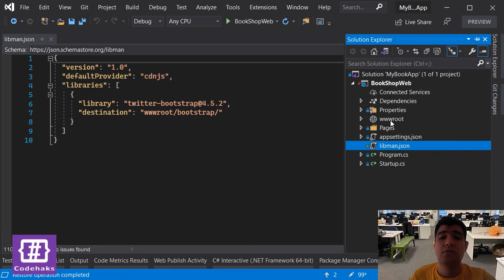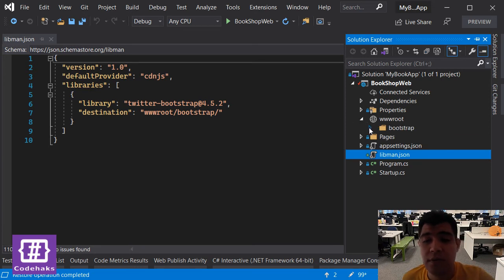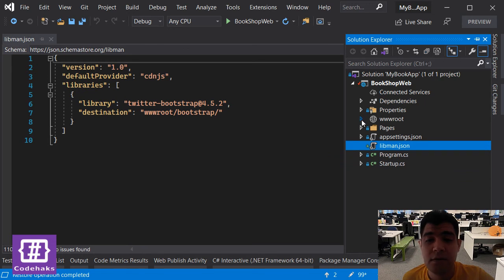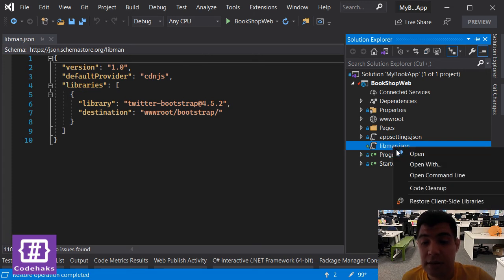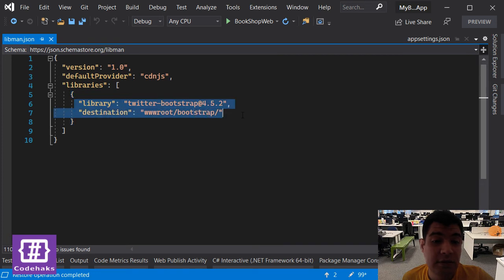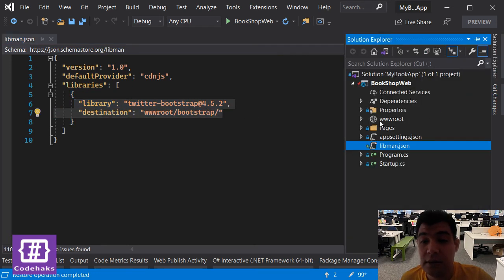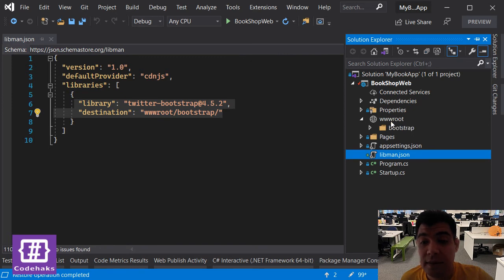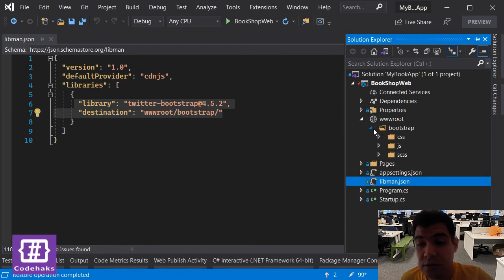If you lose your wwwroot, or you don't want to copy and paste it everywhere when you pass this source code to your colleague or your friend, they can always come to this libman.json, right-click and use Restore Client-Side Libraries, and then any library that is written in here will be downloaded and installed in this wwwroot. As you can see, we have wwwroot in here.